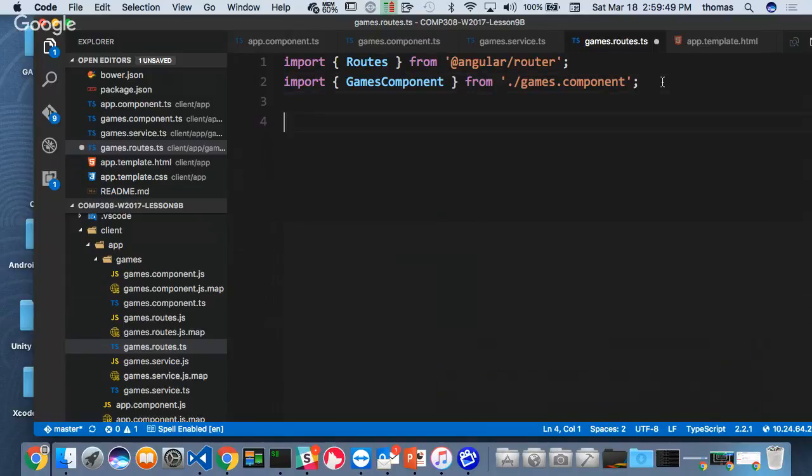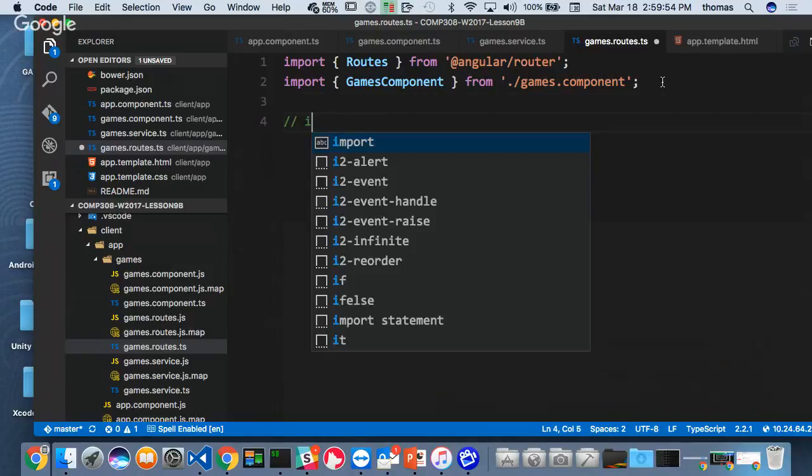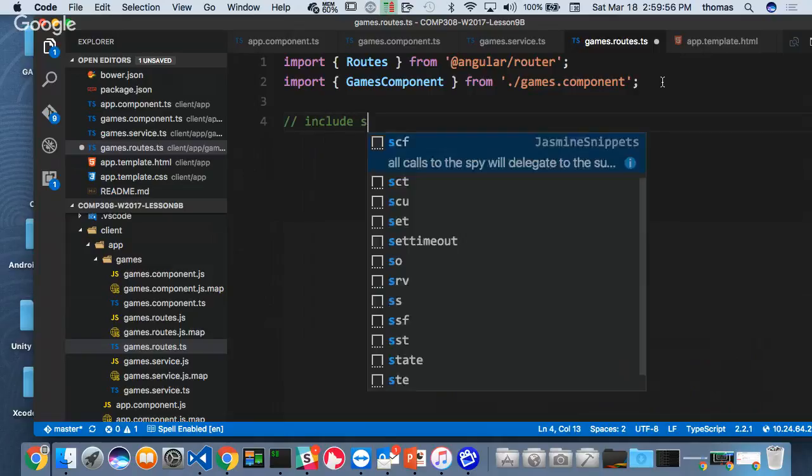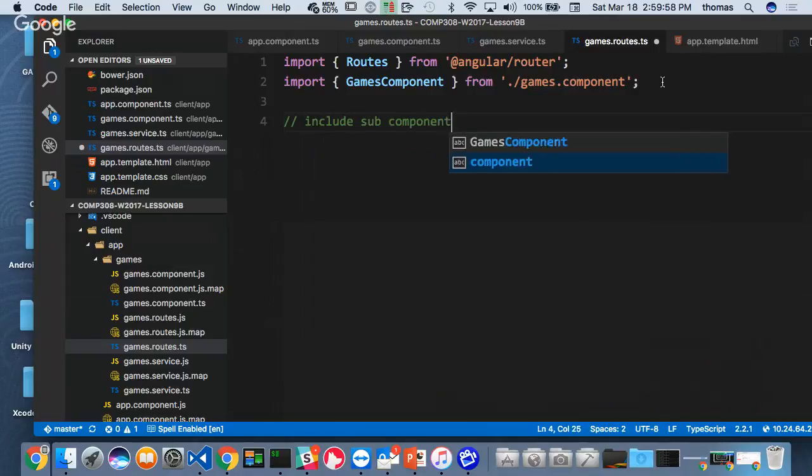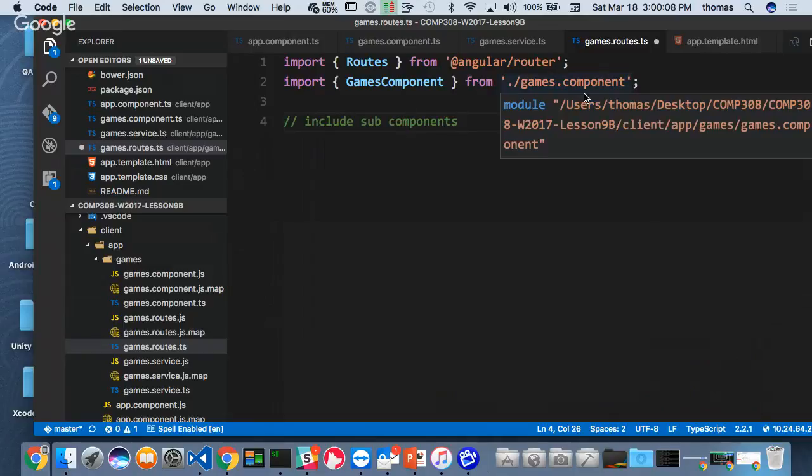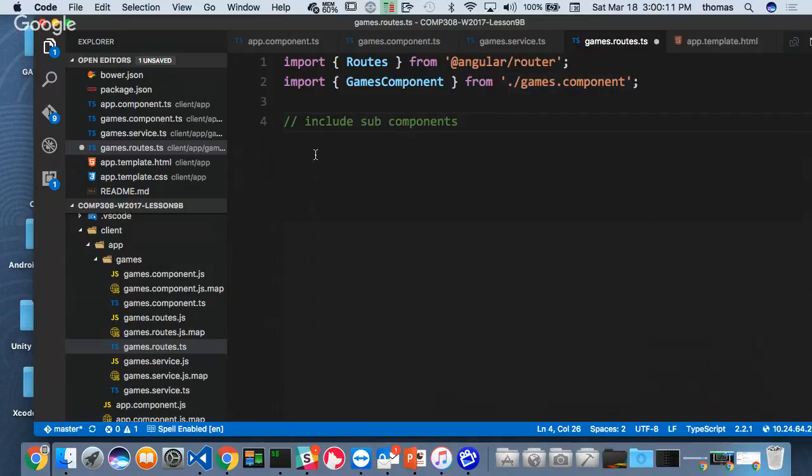And then I need to also include subcomponents. So include subcomponents here. I don't have them right now. One of them is going to be the list component that I'm going to use, because I'm going to use that list component with a special list tag that's going to be inside of my object. Okay. I don't have that, but I'm going to leave a space for it. This is just my pseudocode, right?